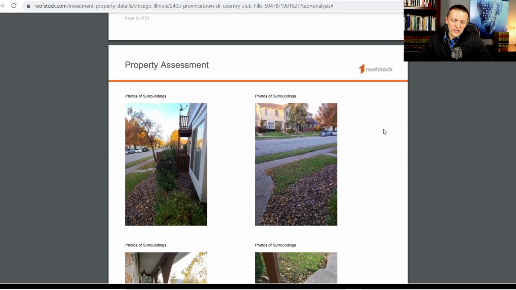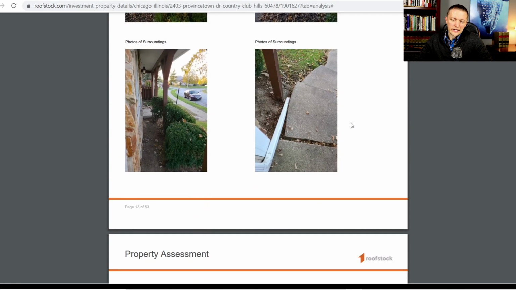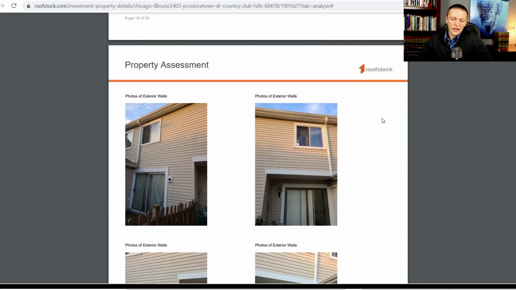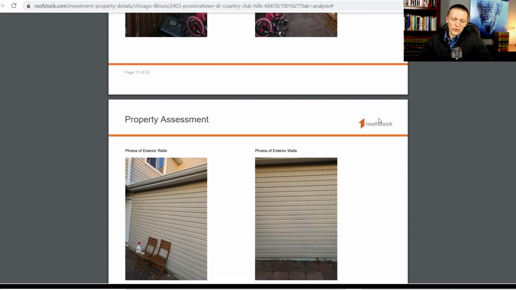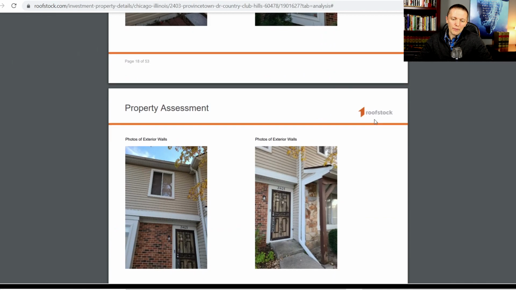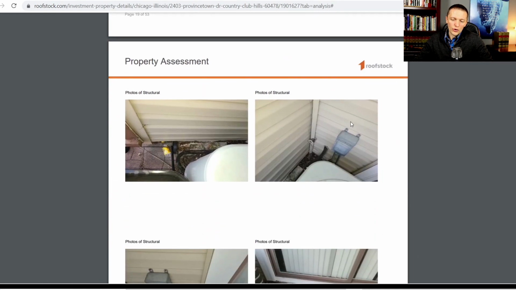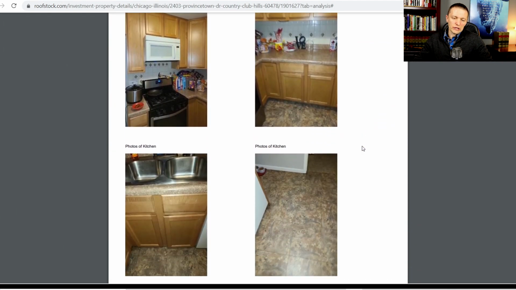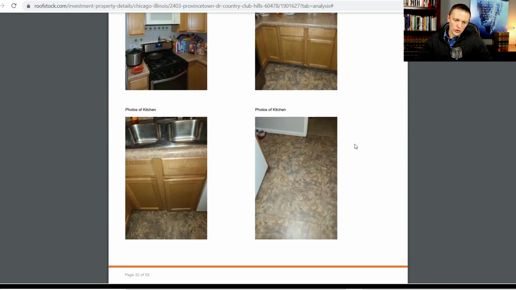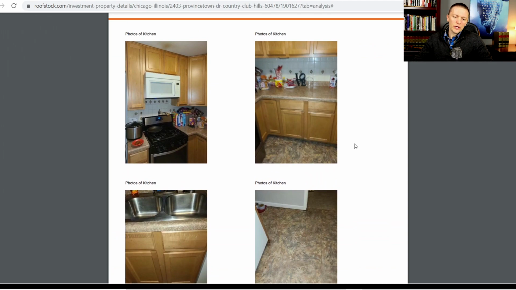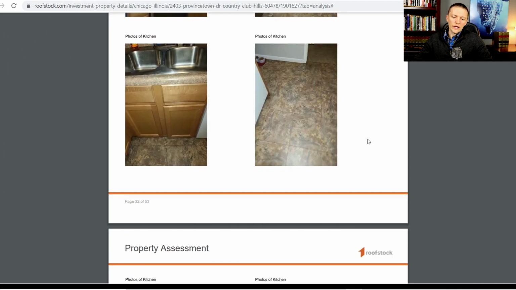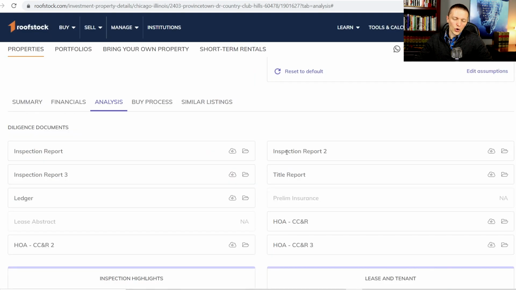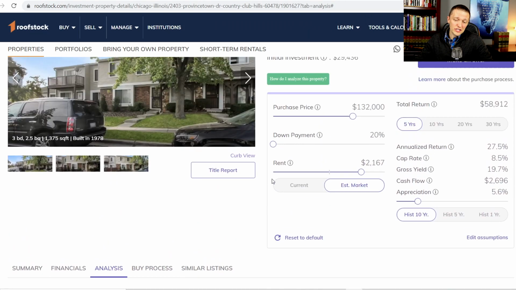You can actually get a good sense of what the property looks like inside and outside. And this property looks to be in pretty reasonably good shape. There are some issues with roof shingles, like I said, but I believe that the HOA is going to be taking care of it. The inside of the living room and the kitchen looks to be in good shape. It is a little bit dated. You can see that there's a white microwave there and a stainless steel stove, and the flooring looks dated, and so do the cabinets and the refrigerator. Overall, the property looks to be in pretty reasonably good shape.